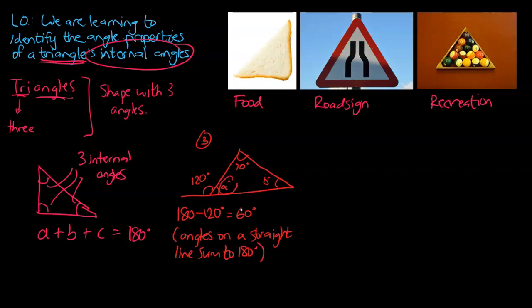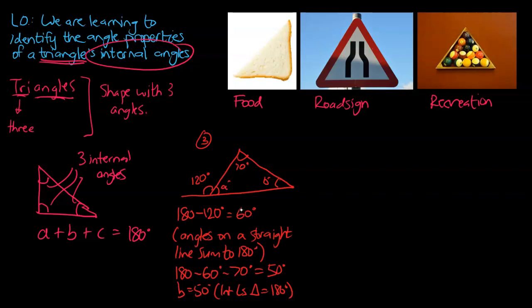And so I now know this angle here, and I know all three angles in that triangle are meant to add up to 180 degrees as well. So we want to go 180 minus the 60 degrees, which is angle A we just calculated, minus 70 degrees, which is the top angle we've been given. We can find out what that is. So 180 minus 60 is 120, minus another 70 is 50 degrees. So I know that angle B is equal to 50 degrees, and that's because interior angles of a triangle equal 180 degrees.